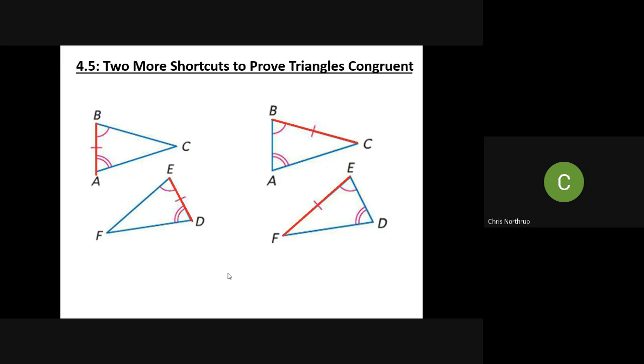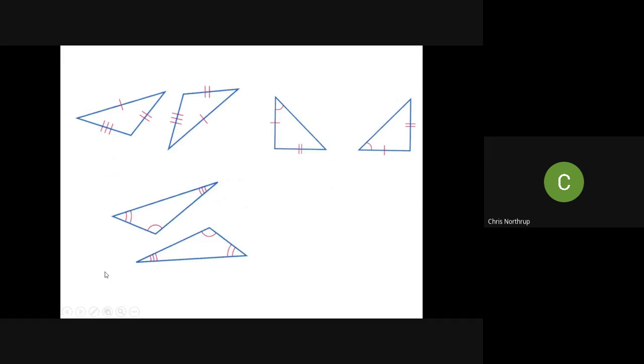On the right, if you take a look at the congruence parts, you've got an angle with those double arcs at A and D, an angle with the single arcs at B and E, and then a side following that, BC and EF. So this would be an example of angle, angle, side. So when you're trying to figure out which shortcut we're using, SSS, SAS, ASA, or AAS, we're going to abbreviate those the following ways. You want to take a look at which things are congruent and which order they show up in their congruence. So let's take a look at an example here.